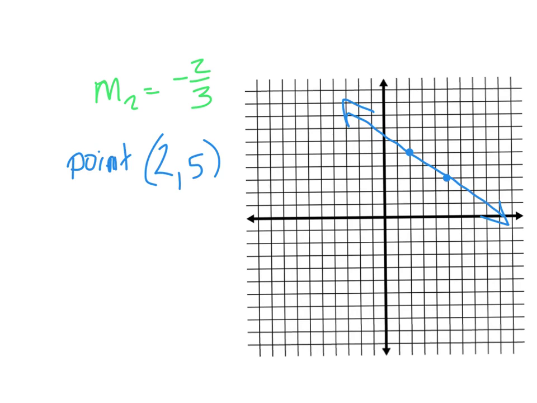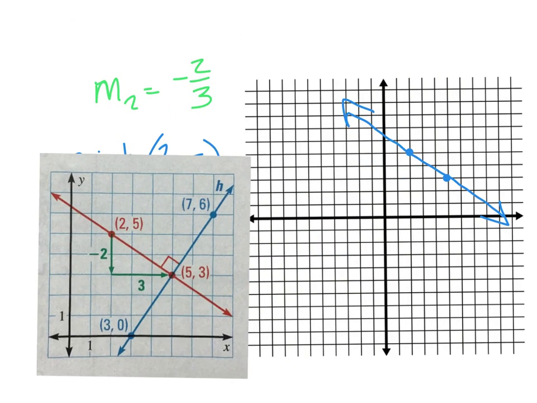Now, it only asked you to graph the second line, so you didn't have to graph the first one. But if you look at the picture in your book, they graphed both lines. You can see how their first line, H, is the blue line. You can see how the new line that we drew is perpendicular to it, the red line. Cool, right? You guys are like, man, you're a nerd, Miss Cease, if you think that's cool. That's it. That's the lesson. Any questions?